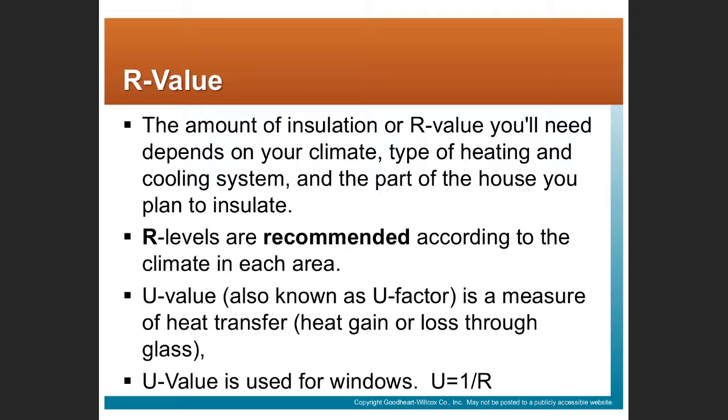Other construction products are rated in U value. So windows and doors are typically rated in U value, and U is the inverse of R. So in the case of R values, bigger is better. In the case of U values, smaller is better, right? We're Americans, so we can generally understand bigger being better. That's the way we think. We just have to remember that R value, bigger is better, U value, smaller is better, right? So if we see a U value for a window of 0.03 or something like that, then we know that's a good high quality window.